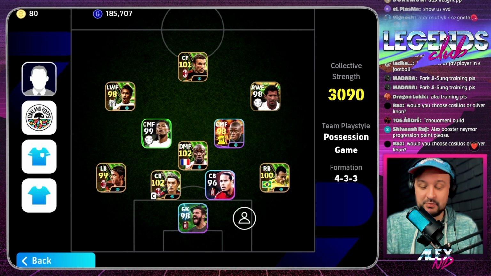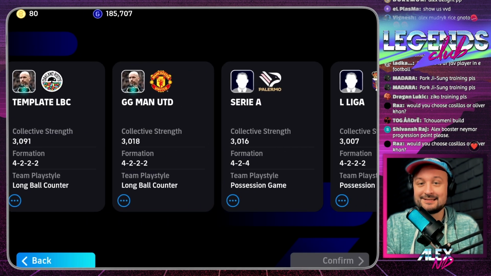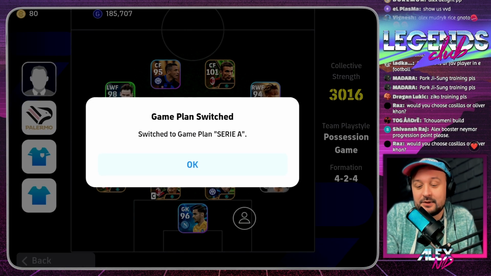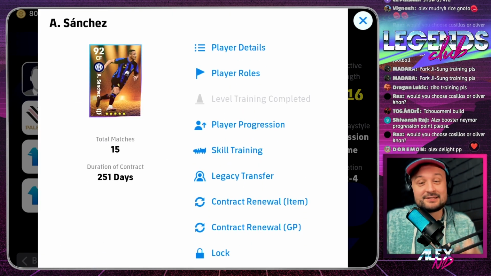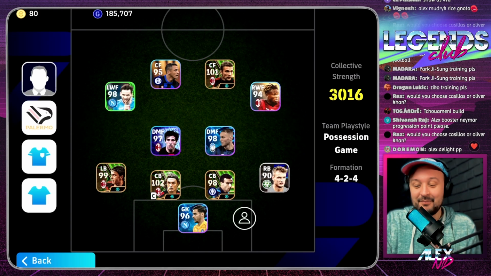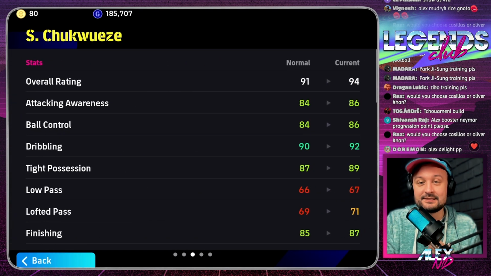So this is pretty much my players from two main teams. I have, of course, some other teams which I'm going to be secretly training without you knowing. Not that anyone would care about that, because I want to retrain my Sanchez, right? Maybe. Because that Sanchez is a gem. Indeed, I'm so happy that I pulled him. I might be retraining my Chukwueze. Not that I really need that, but he's amazing.